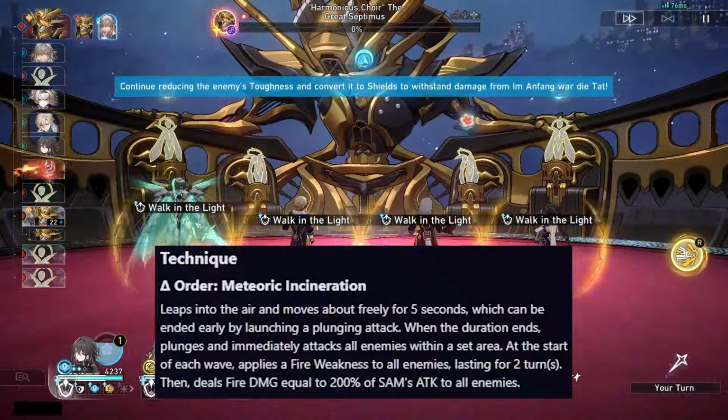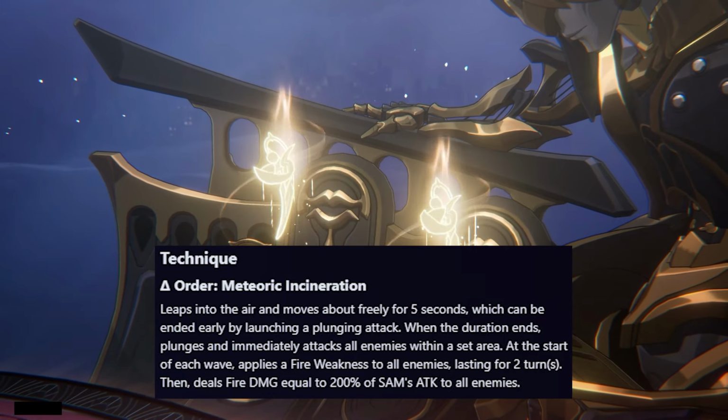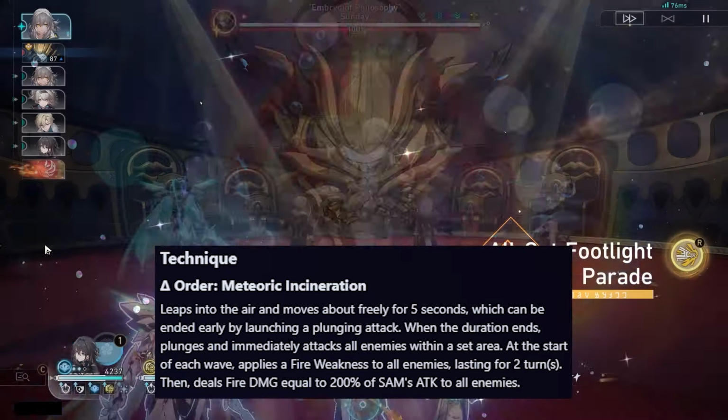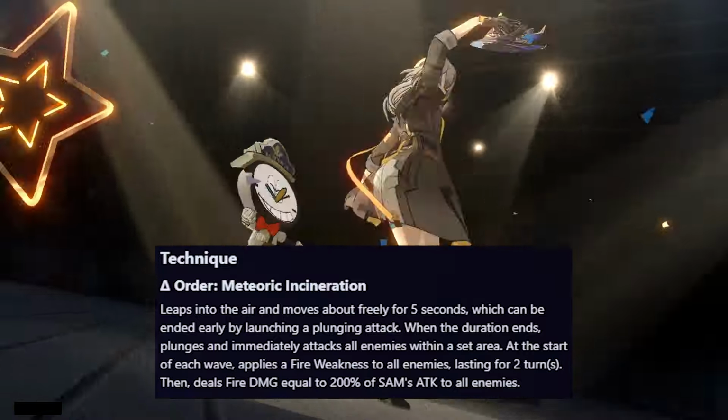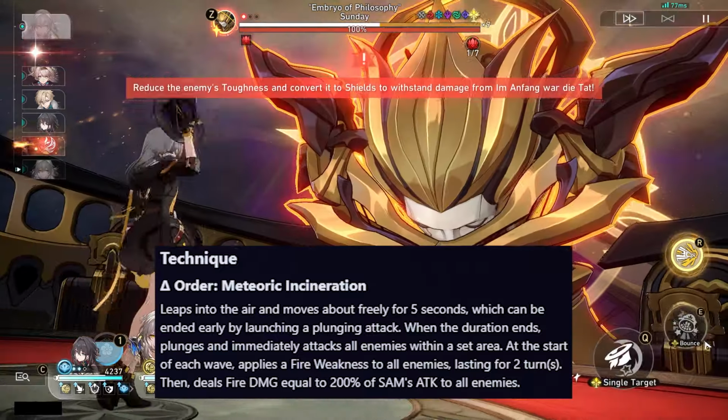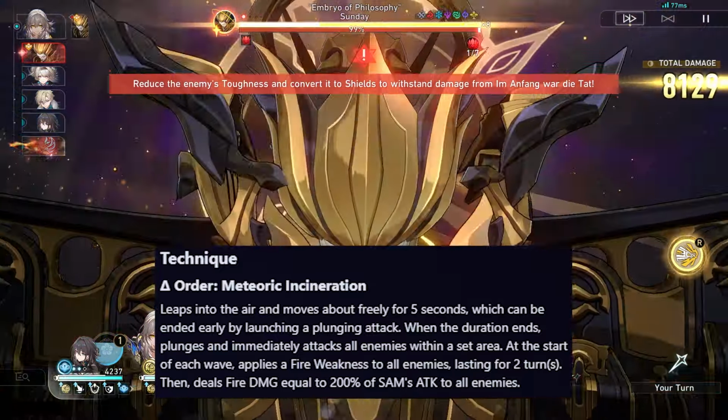Technique: leaps into the air and moves freely for about 5 seconds, which can be ended early by launching a plunging attack. When the duration ends, plunges immediately and attacks all enemies within a set area. At the start of each wave, applies fire weakness to all enemies lasting for 2 turns, then deals fire damage equal to 200% of Sam's attack to all enemies.